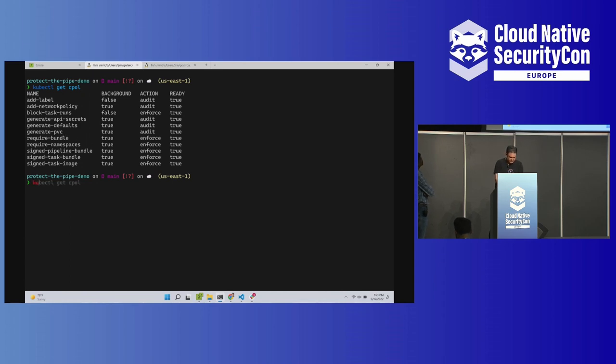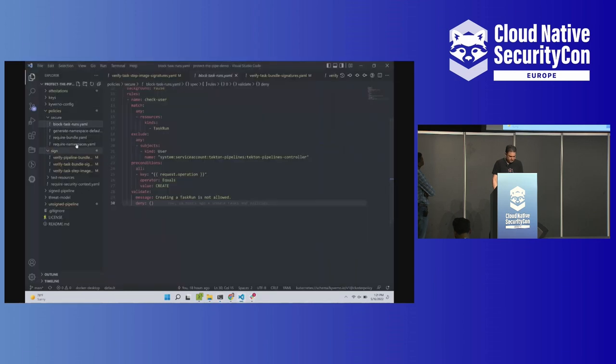And what we'll do first is try to run this pipeline outside of a namespace. So instead of just creating a namespace, I'm going to run the sign pipeline, and I'll show you what this is if I go into all of the declarations. By the way, we have this available as a Git repo, so you can look at this later. If I go in here and look at sign pipeline, it has a run step.